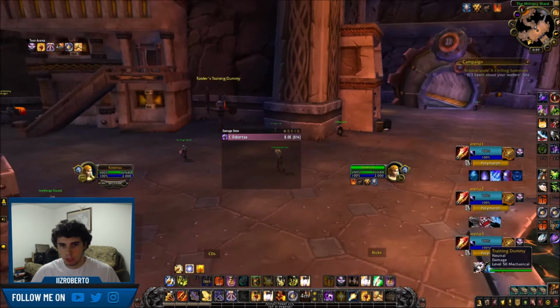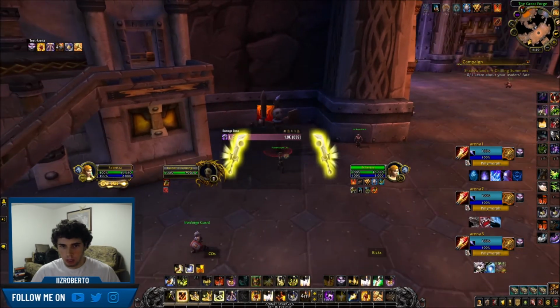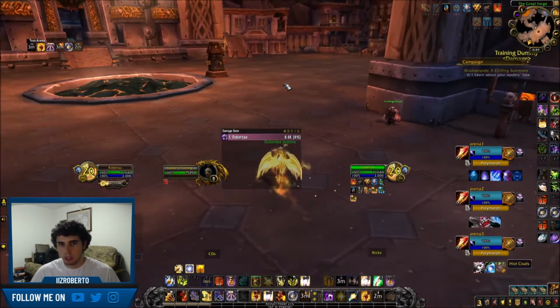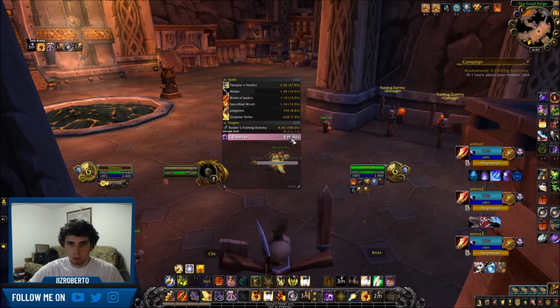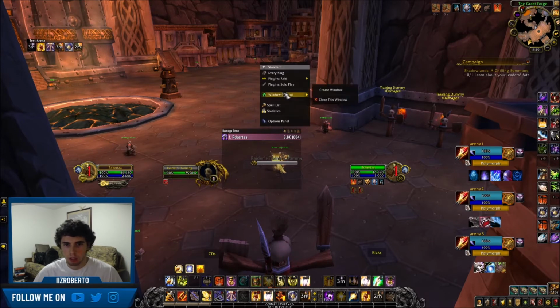So for example, let me hit this dummy for a little bit. I'm hitting this dummy, blow some cooldowns, whatever. Okay, so I did 8,600 damage. My DPS was 915, and then it breaks down the spells. So the most damage I did was with Templar's Verdict, and then it was with Auto Attack, and then Blade of Justice, and then Sanctified Wrath, and then Judgment, etc., etc. It just breaks down everything in a nice way, and this can be really helpful in Arena.